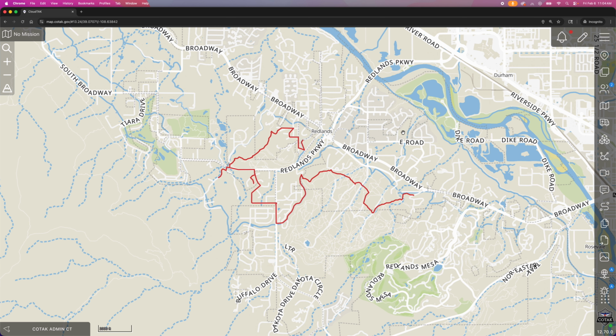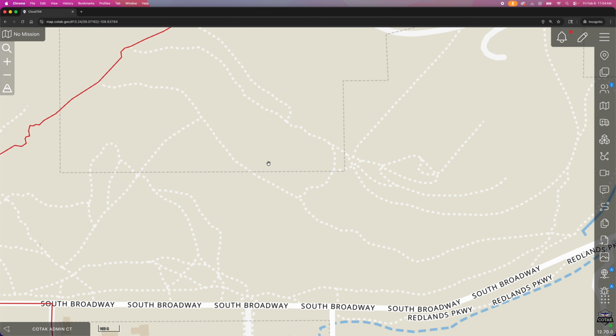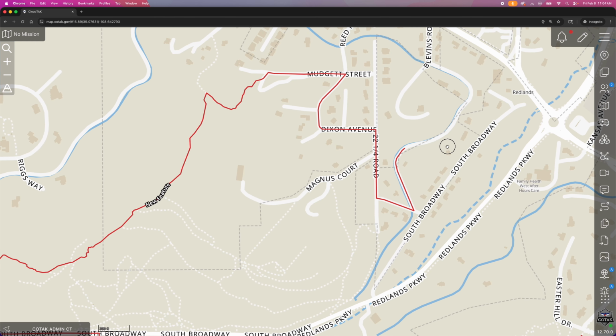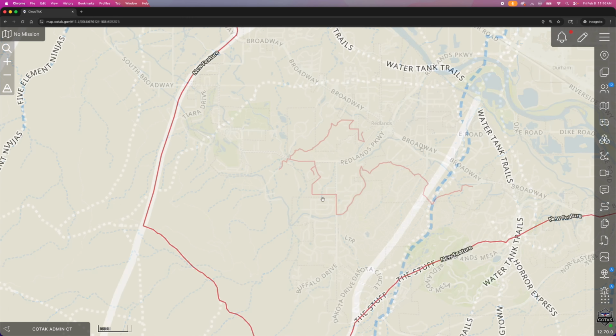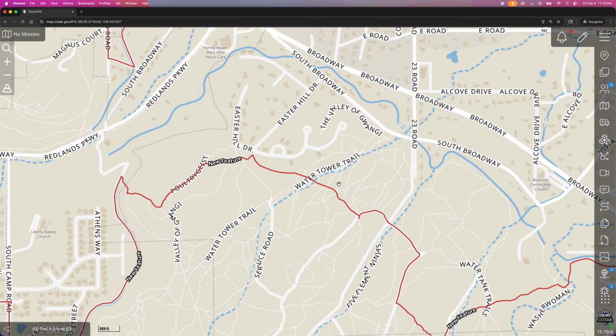It's important to note that route snapping only works where road or trail data actually exists. If a road or trail isn't present in the underlying dataset, you may still need to freehand portions of the route. Some base maps make these snapped paths easier to see than others.